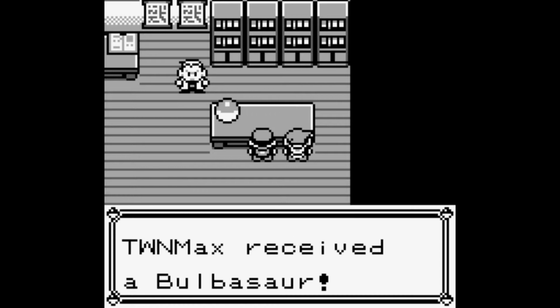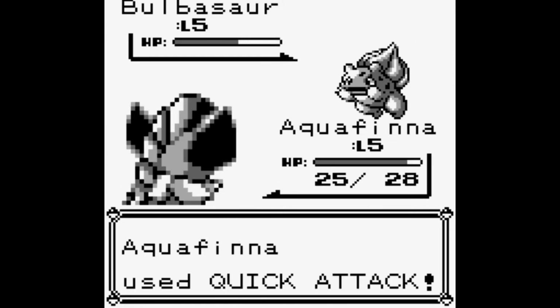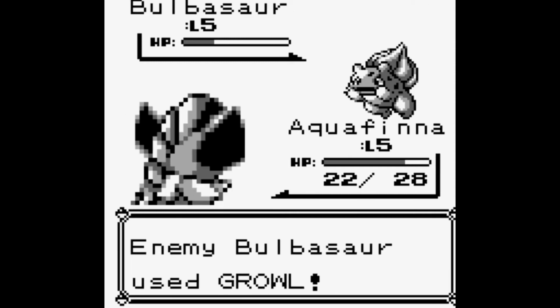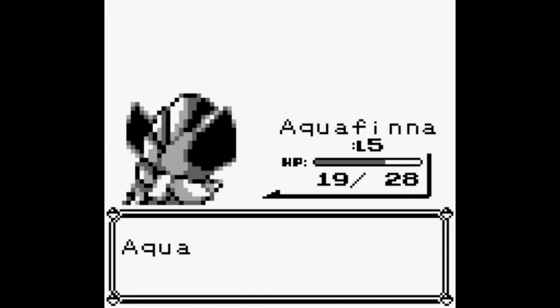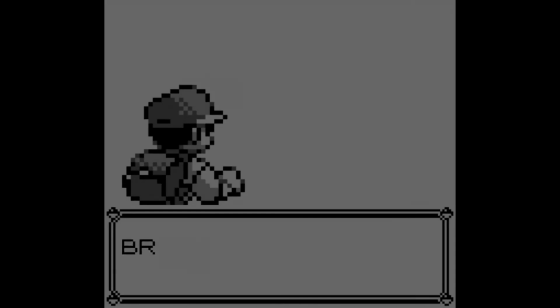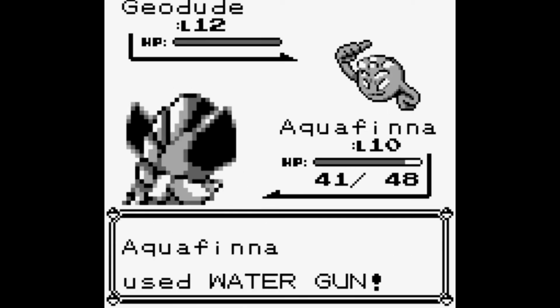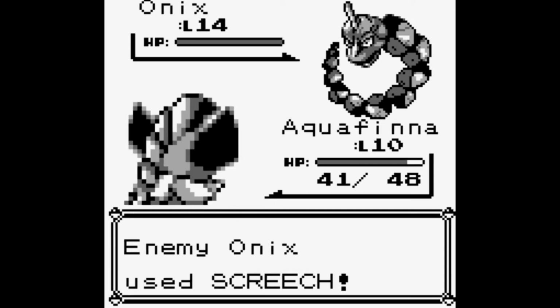on to battle TwinMax. Vaporeon starts out with a great starting moveset for Gen 1 with Tackle, Sand Attack, Quick Attack, and Water Gun. I quickly defeated Max with a couple of Quick Attacks, did the Viridian Pokemon stuff, got my Dex, and moved on to face Brock. Brock and his Onix and Geodude were a piece of cake, falling to my level 10 Vaporeon with 2 STAB Water Guns.